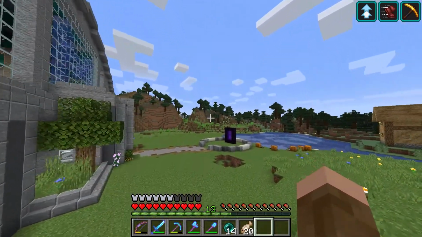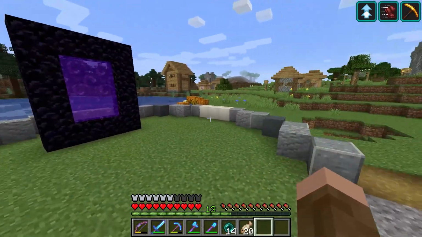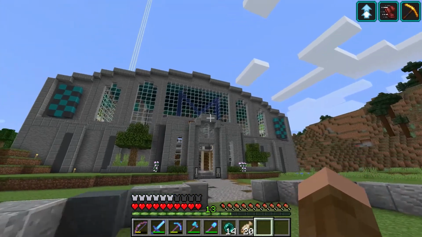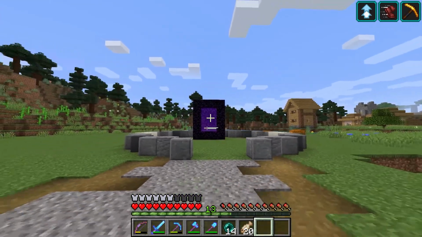Anyway, coming around the front here, I've started outlining another building here, and this is going to be our nether building. As you can tell, I moved the portal over here from way down there, and we are going to build something pretty cool looking, I think. I've got it already planned out. There's going to be a lot that goes into it, so yeah, it's going to be pretty massive.